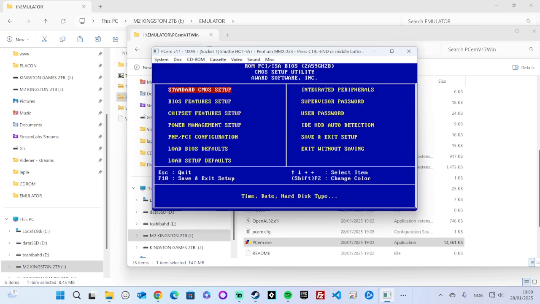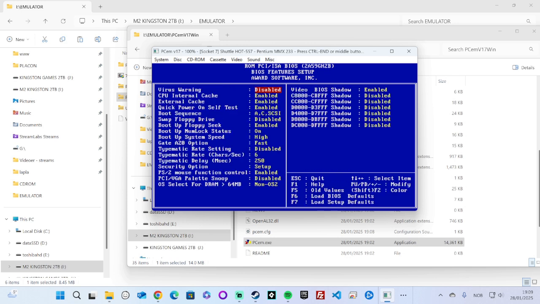The delete button, and here we need to set that the PC needs to read the CD-ROM before it reads anything else. So let's go to, I think it is BIOS feature, and we scroll down to boot sequence. If you click page down, we are going to do that until we have CD-ROM first.